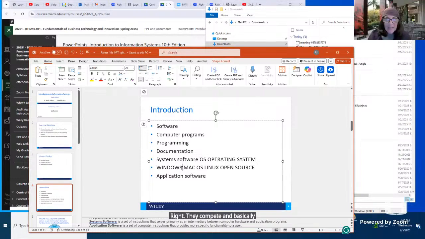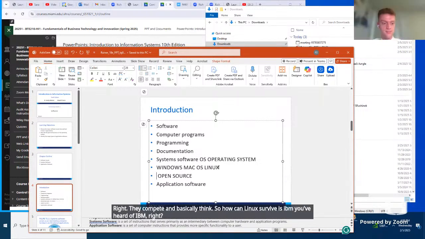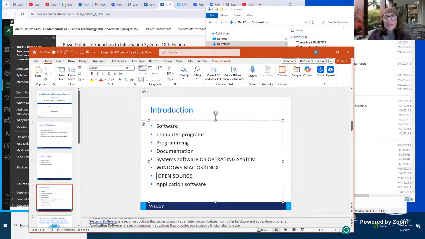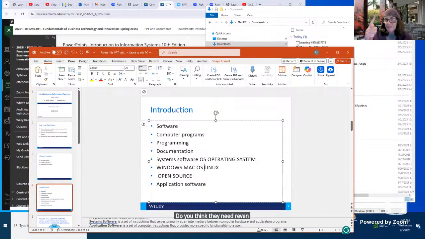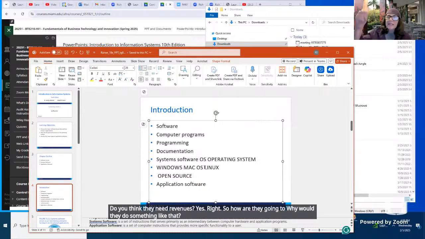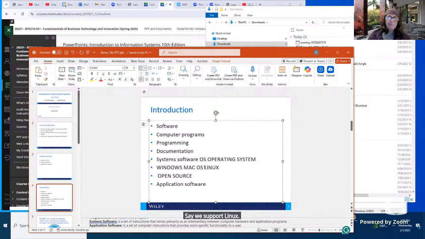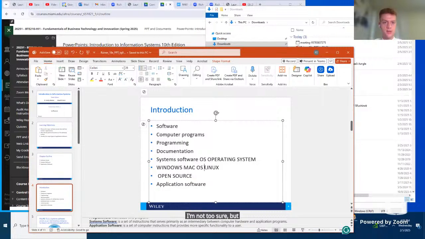So how can Linux survive? IBM, you've heard of IBM, right? Yes, I have. IBM says we support Linux. Is that a publicly traded company? Yes. Do you think they need revenues? Yes. So why would they say we support Linux? I'm not too sure, but maybe it's exclusivity or they get paid to do it.